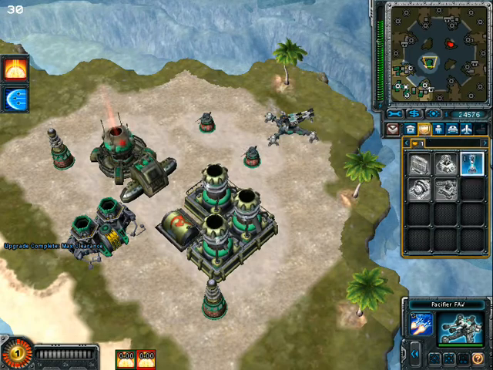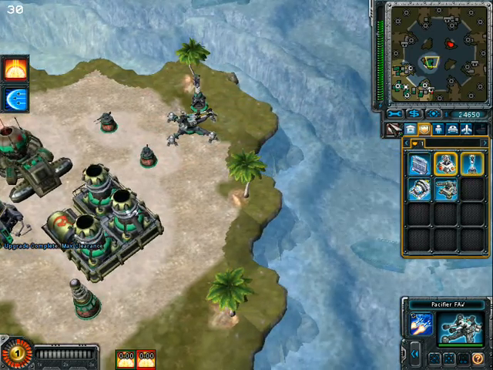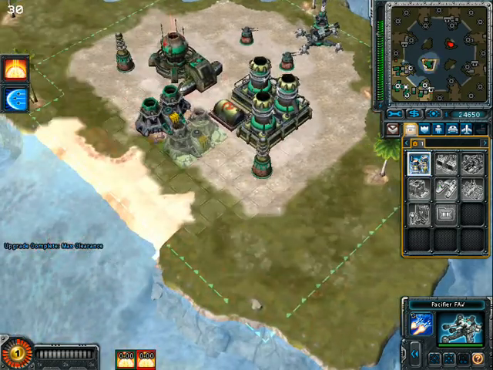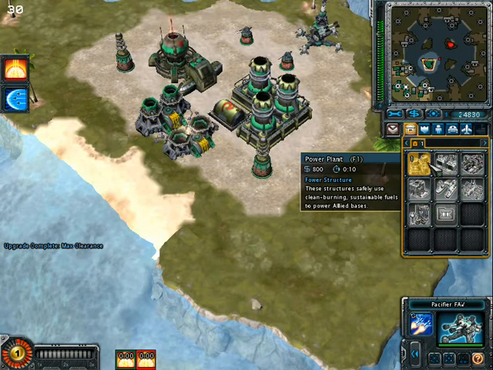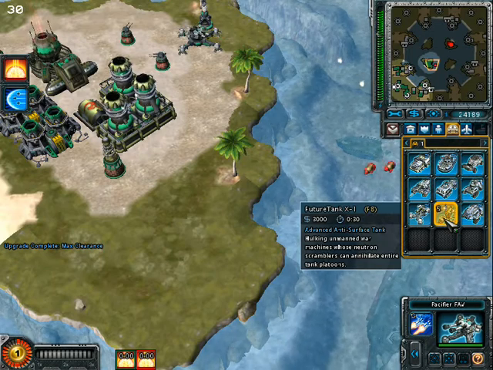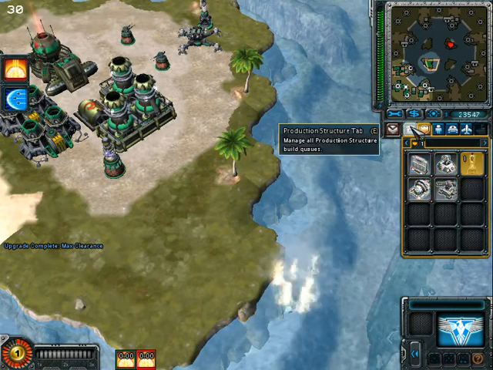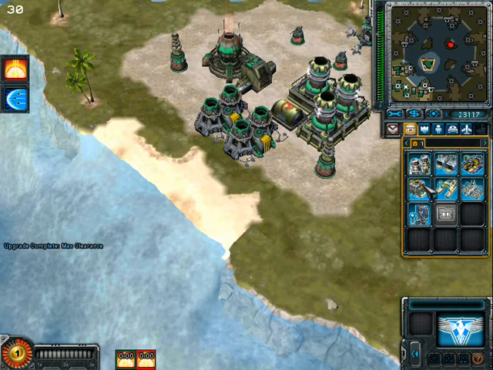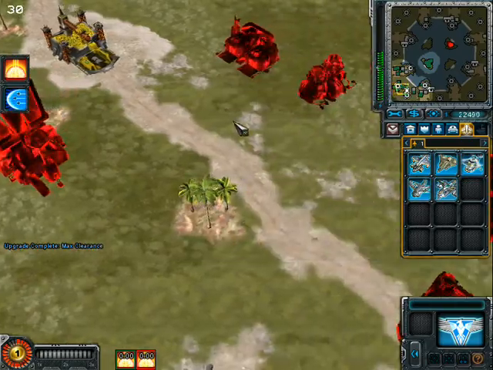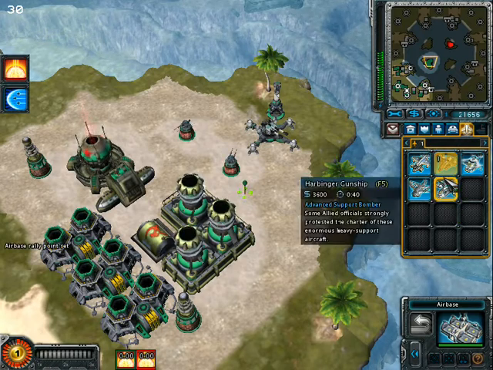Construction complete. Enemy units detected. Construction complete. Put another one right there. Building. Okay, and now let's go build the future tank X1, because we're going to start flanking them now. Construction complete. Building. I think it's also time we build one of these bad boys. Set him right there.